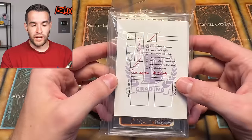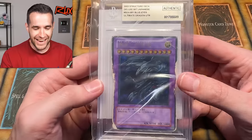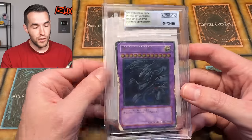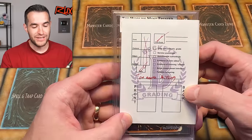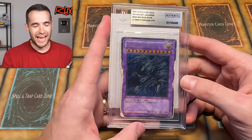Okay, now that you saw whatever card this is, oh man, too much missing. No, no, it was authentic. Too much missing. Oh no, this is so sad. I mean, yes, definitely. Too much is indeed missing. That's definitely true. Too much missing. We didn't get edge serve. Oh, I was hoping they'd grade it, but yeah, it's literally missing a bunch of the card. So that's a little sad.